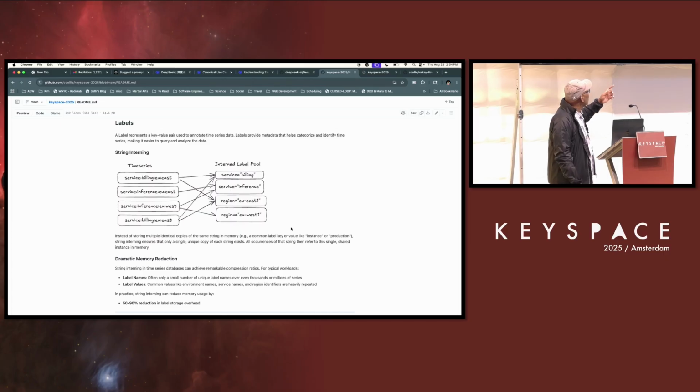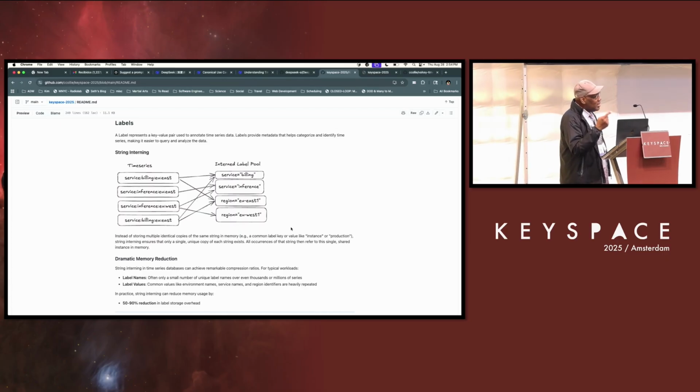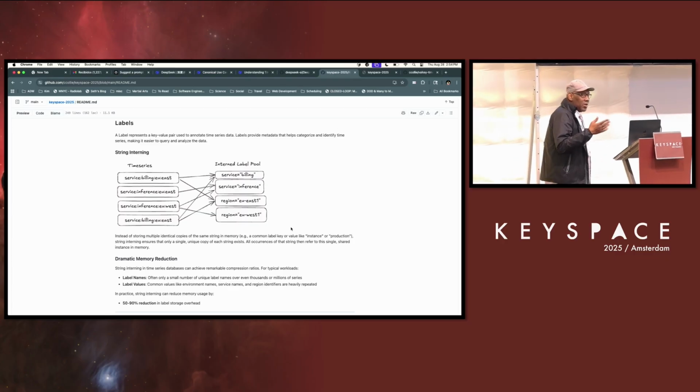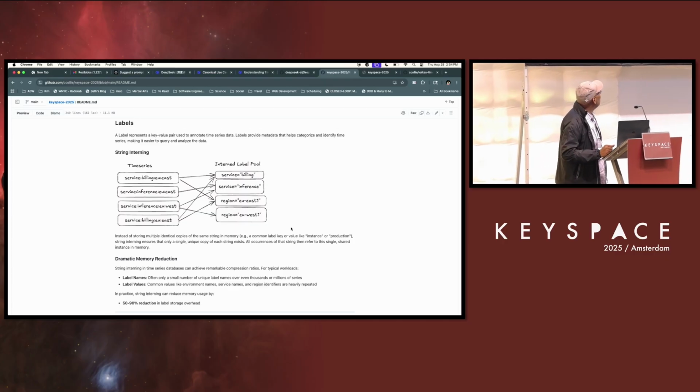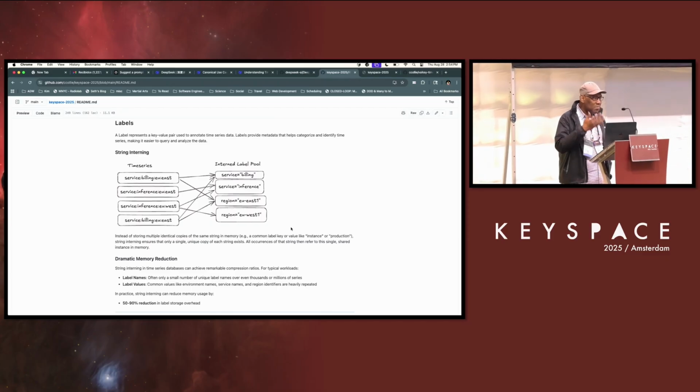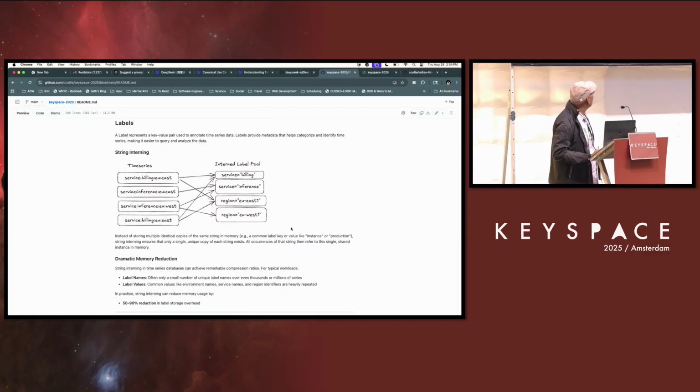If it does, we just simply point to the existing label. It's reference counted, so it's automatically cleaned up when the last time series uses it. But it can dramatically reduce memory usage in terms of labels.